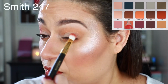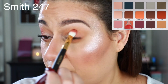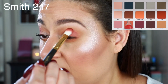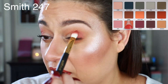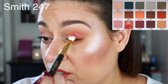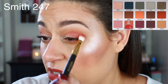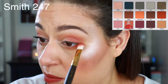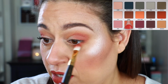Next is a Smith 247 and the shade Amhara. I'm going to pat this down first and then begin to blend it into the other shades. In the first demo I did, I was working really carelessly since I did my eye makeup first, since I was doing something a little more elaborate. But you can see now, even though I've done my complexion first, I'm not really experiencing any fallout with these shades. I'm going to run this shade along my lower lash line as well, but keeping it to the outer third and just connecting it to the top for continuity.